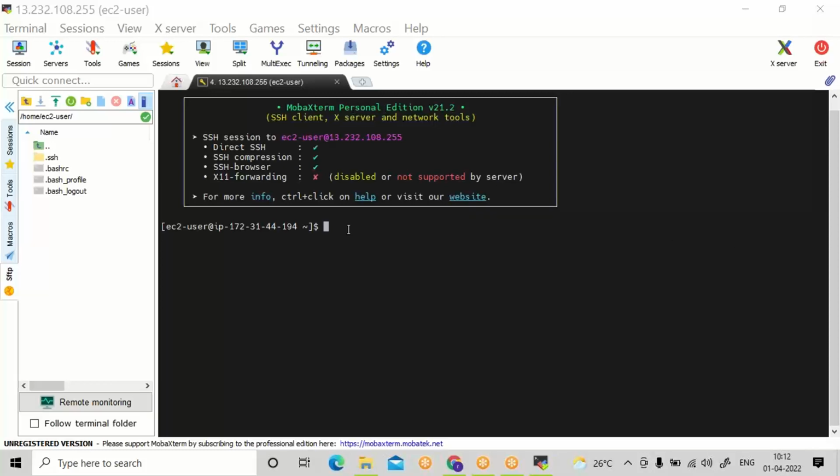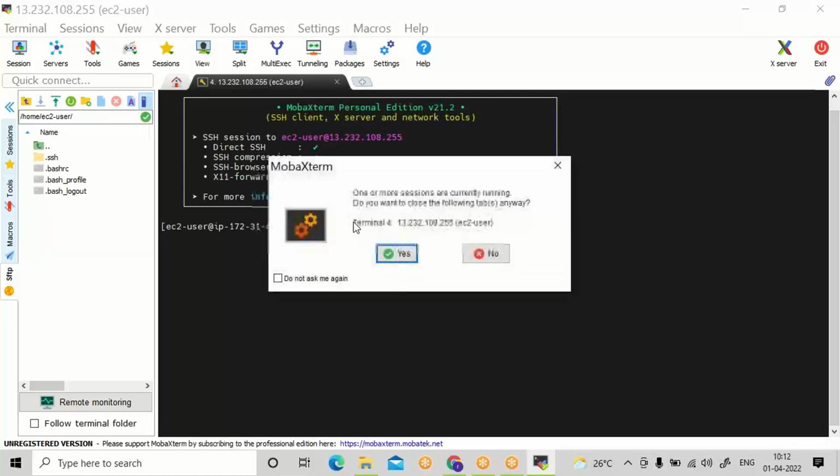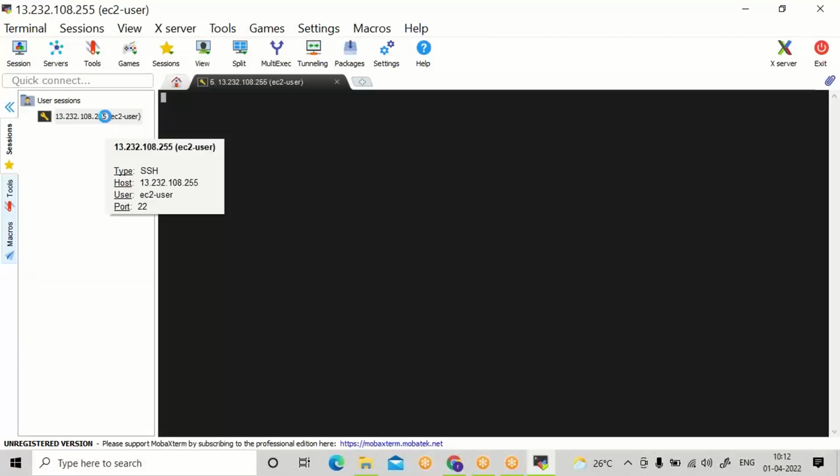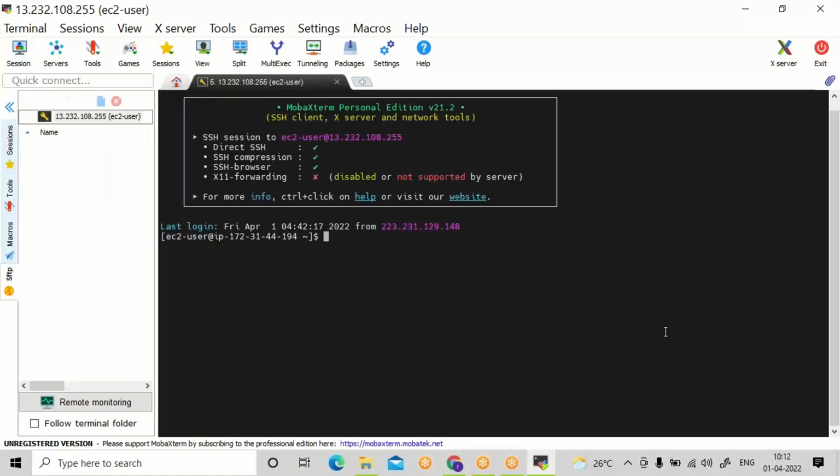Very simple. Just double click on this saved session. Through MobaXterm, we connected to our EC2 instance.